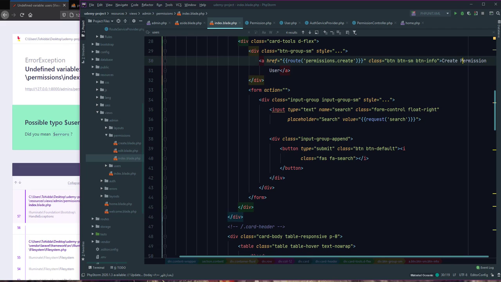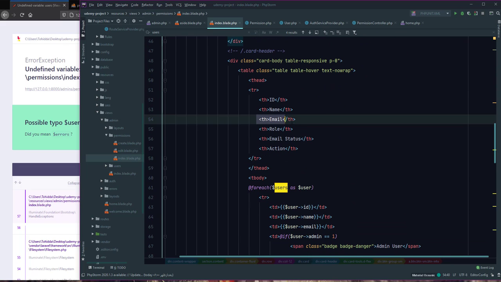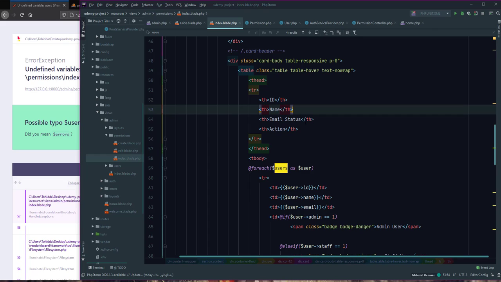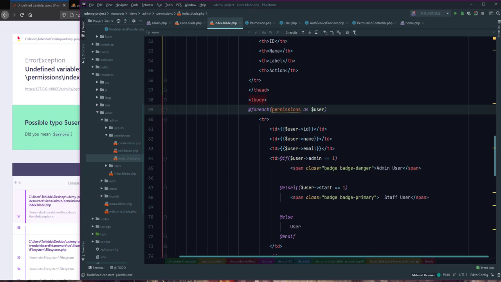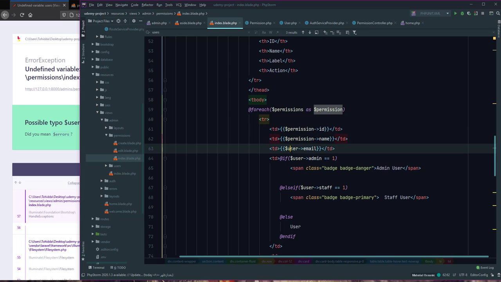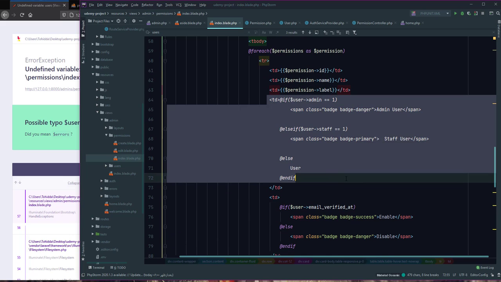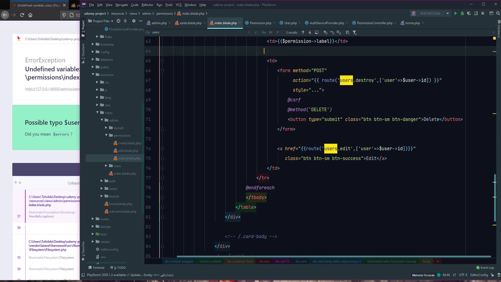okay, and route search name and remove this, label and action $permissions of $permission, okay, $permission ID, $permission name, $permission label, and remove this and this, okay.